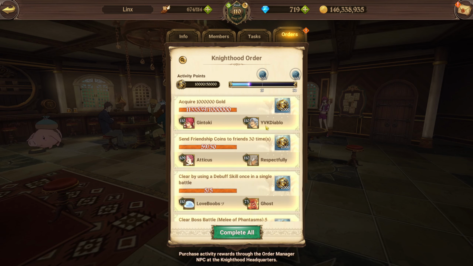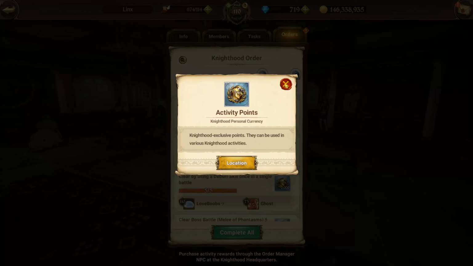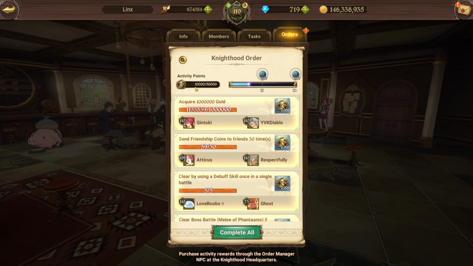But it's basically an easy way to complete the missions, and once you actually complete them, you get these activity points. You get 10,000 of them every week, and you can stack up to 50,000 of them, so you cannot go over that. So after 5 weeks, do make sure that you have at least spent some of them.